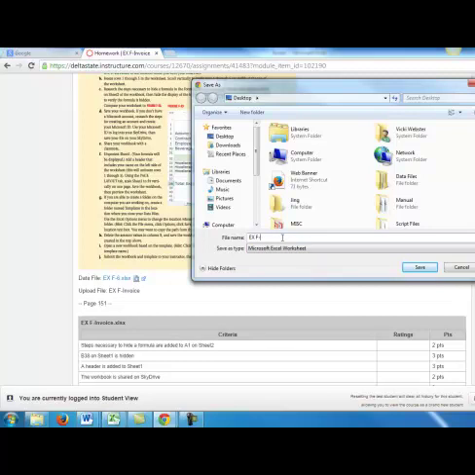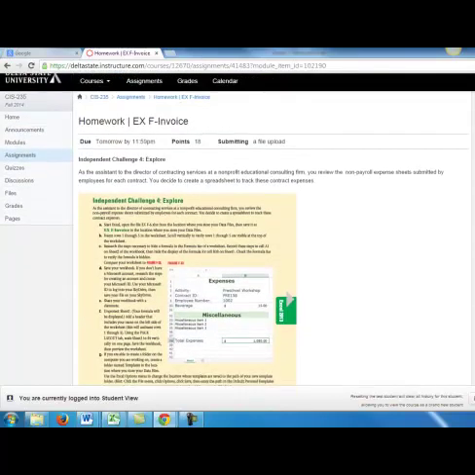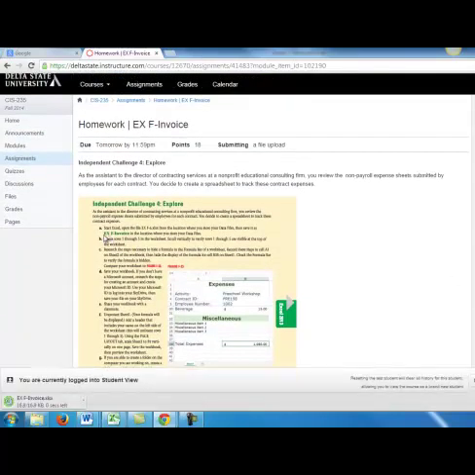I'm going to rename my file. So now I have a copy. And that's downloading. Shouldn't take very long at all.